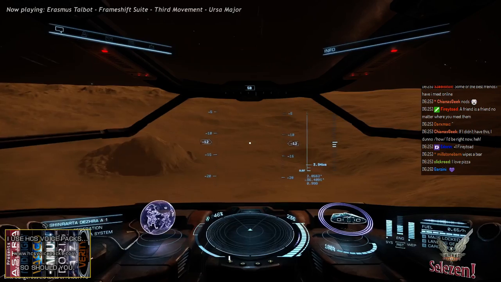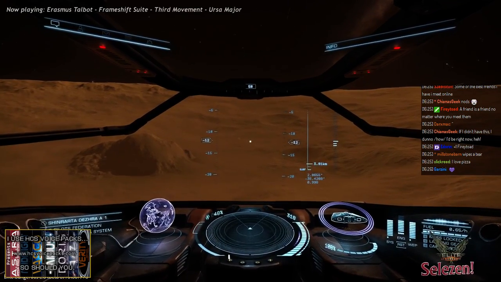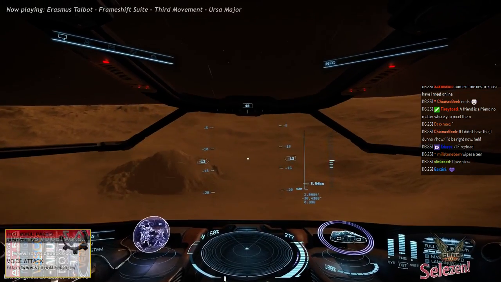Boost. Afterburners engaged. That's what I want to do. I want to land near that big mountain thing and I want to climb it. I want to climb it in an SRV.